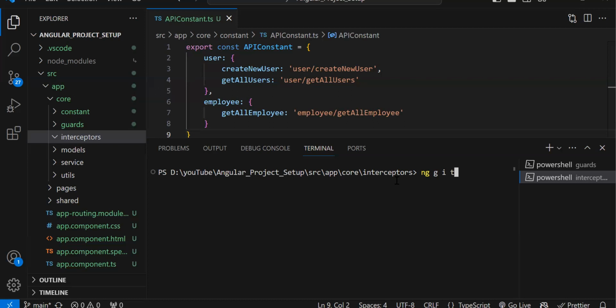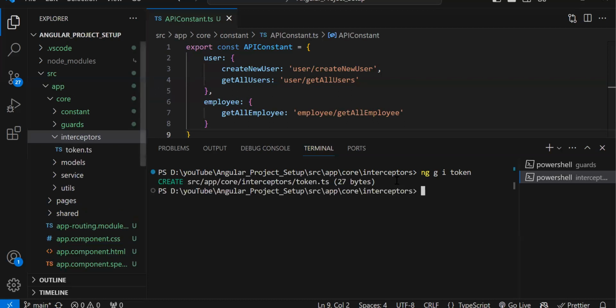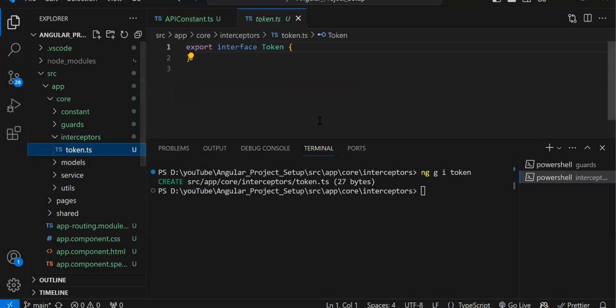So let's say token, enter. Right? No, okay. It means it has not understood interceptor. So let me write full. You can see if I say just this, it will create an interface.